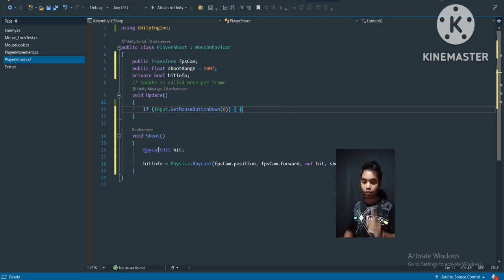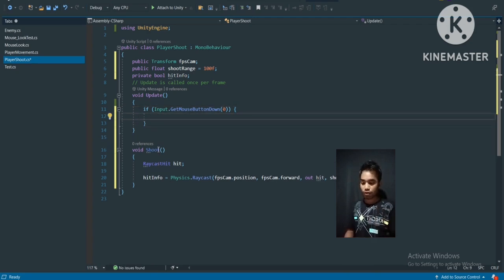What we want to do is, when I click the left mouse button, call this Shoot function. What the Shoot function is doing: firstly we create a RaycastHit variable to store info about whatever the ray hit, and then we create the ray from our main camera with this direction and this shoot range. Whatever result we get, if the ray is really colliding with any game object, then this hit info will be true, else this hit info will be false if the ray is not colliding with anything. If colliding, then this hit info will be true.